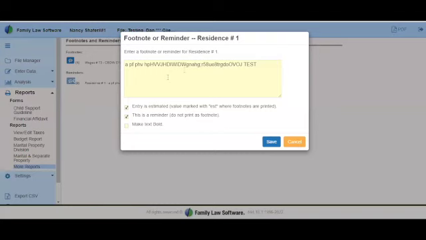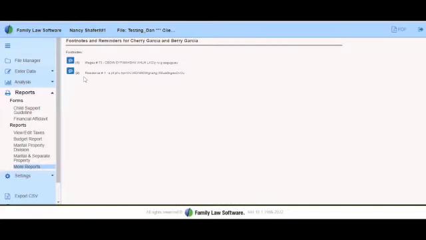And here is my footnote, my reminder. I can take out the private text and change it from a footnote to a reminder, or I can do it the other way too. And now I have 2 footnotes instead of a footnote and reminder. They're both there.